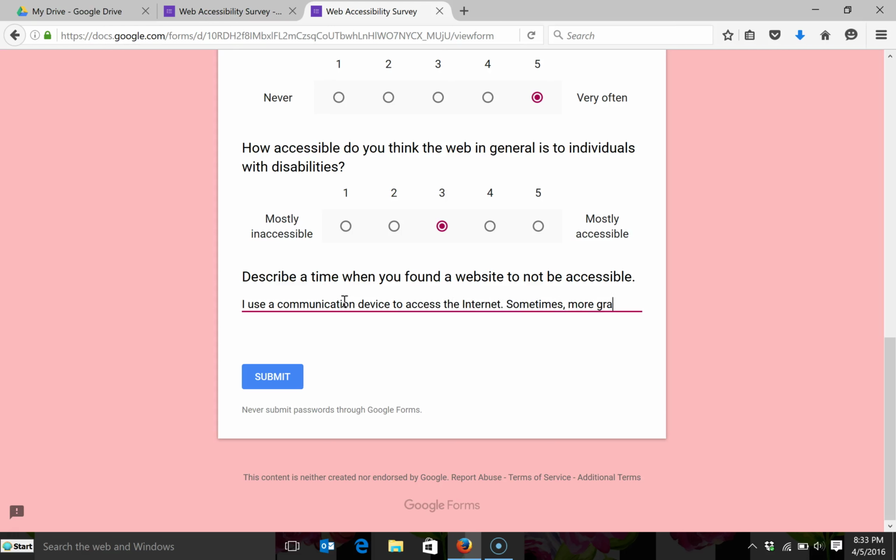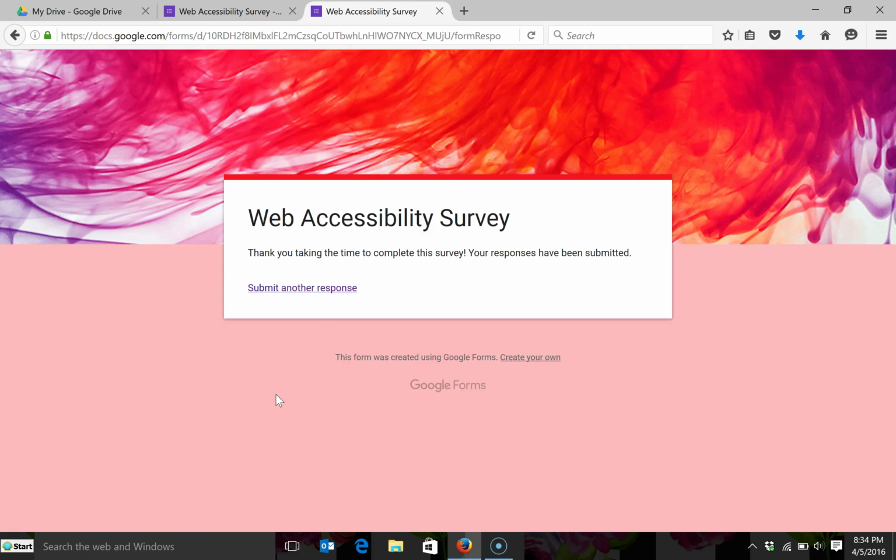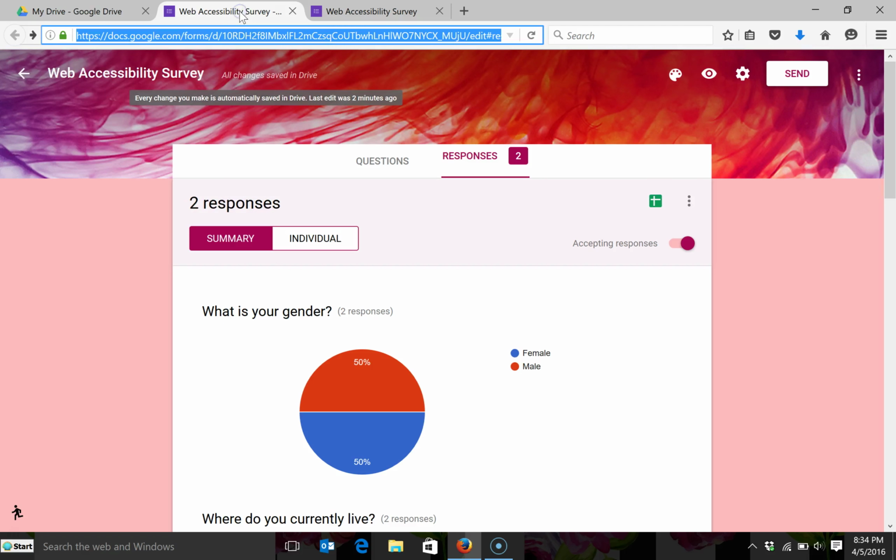Sometimes more graphical content does not load well with my device. And I click Submit. And so I could add more data, but I think that's sufficient.